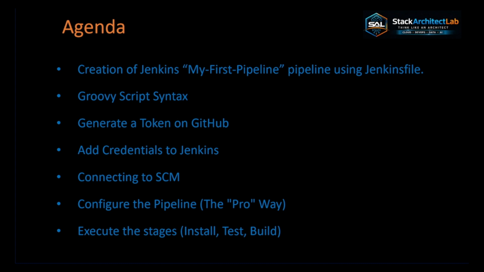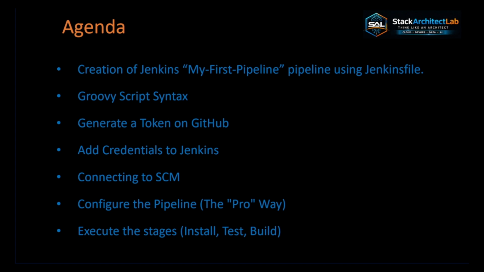First, I will try to show you how Jenkins looks, and what all things we can do inside Jenkins, to make you familiar with every aspect of Jenkins. Then we will start with a very basic dummy job, which will be my first pipeline. We call it my first pipeline using the Jenkinsfile concept. That will be the first thing we do.